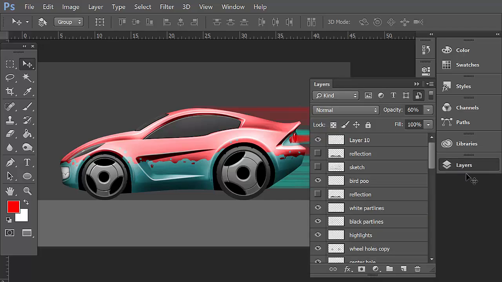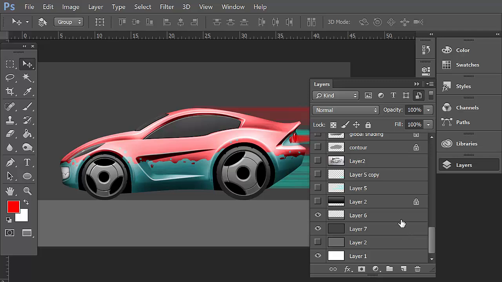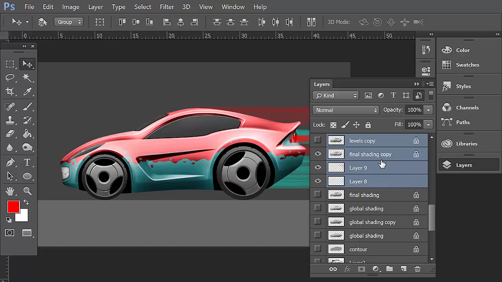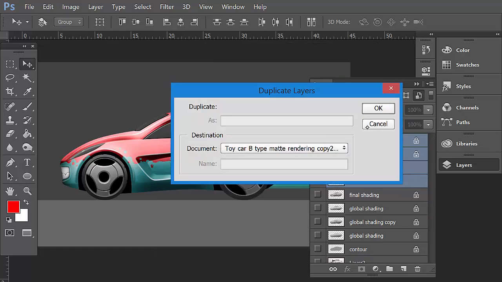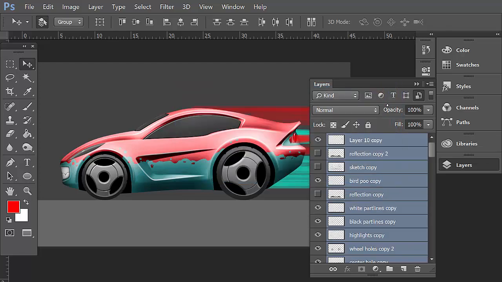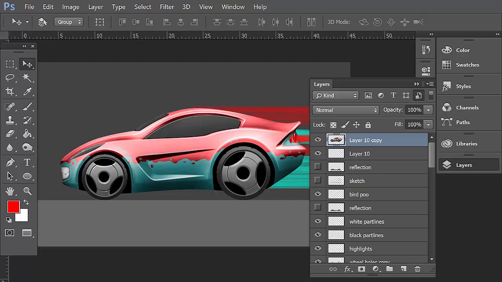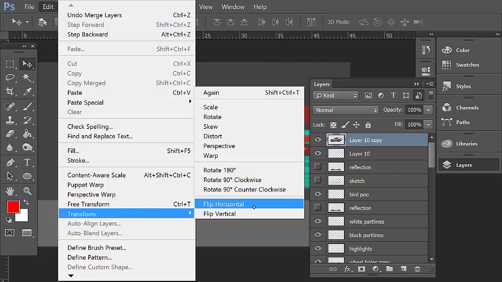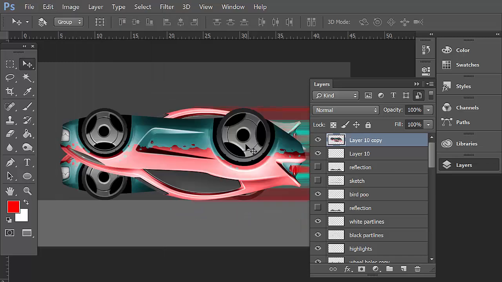So you start having fun with that. And then if you want to do something even more fun, you can select all of your layers except for your background, which is going to be everything up to here. Duplicate them and merge them. So Command E. So if I come to image adjustments, edit, transform, flip vertical, I can get this.